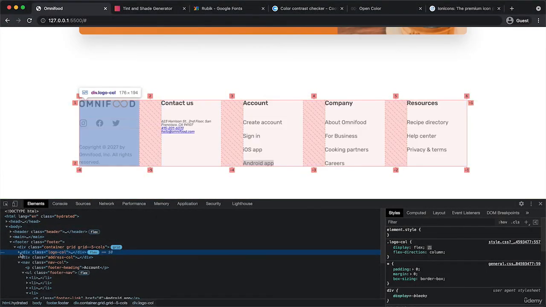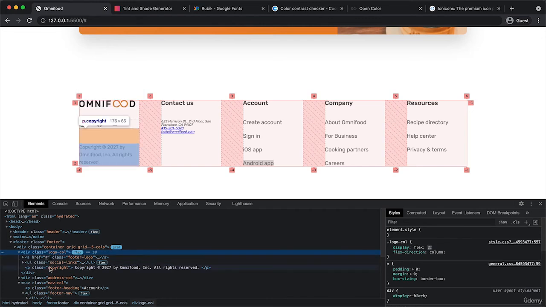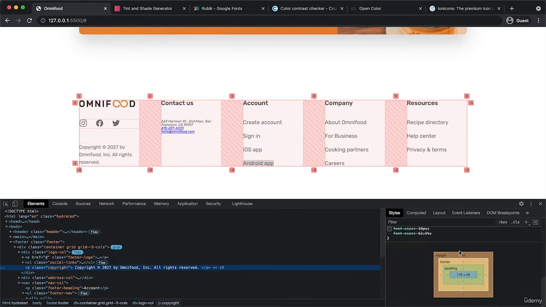So let's see. And so you see that the margin here is exactly 45 pixels. And so that is just what is necessary to basically push this all the way to the corner, so all the way to the end of the element. And if the entire footer was higher, then of course the margin here would not be 45, but it would automatically be figured out to make this content appear at the bottom.